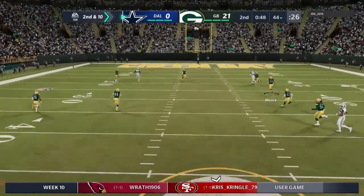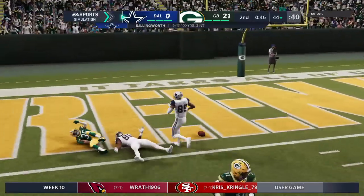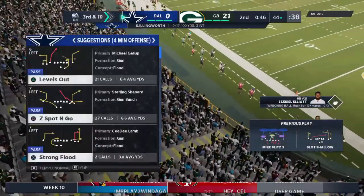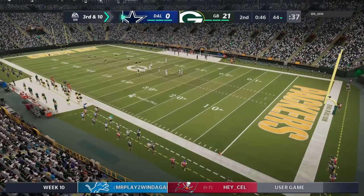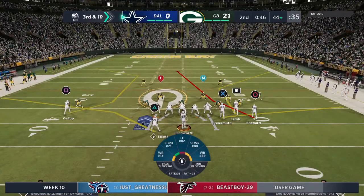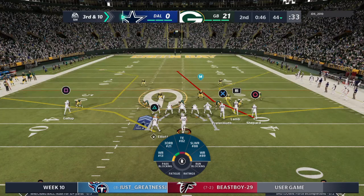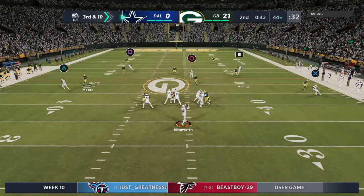He'll fire deep downfield for Lamb. And he bats it away, and it falls down incomplete. CeeDee Lamb is the intended target, and that'll make it 3rd down. There is something to a game plan with trying to keep a defense honest. With a guy with that type of speed, you do so. Send him deep. Try to throw some air under it and hope you connect downfield.